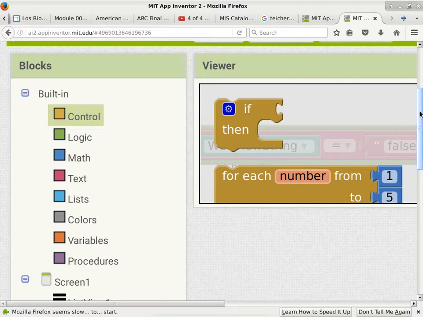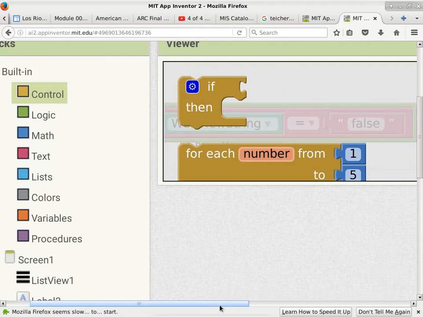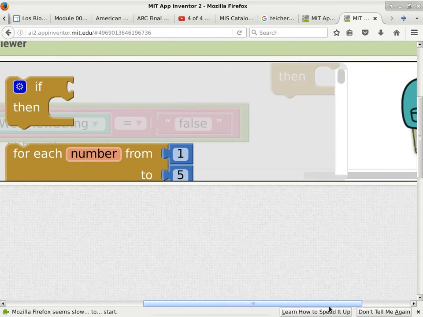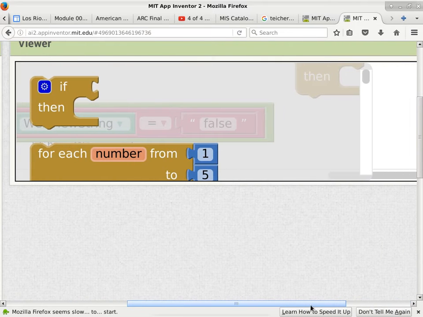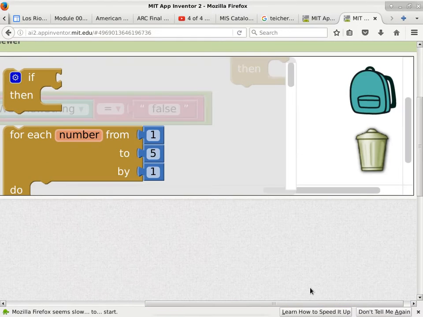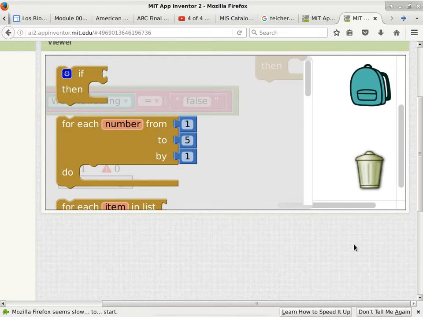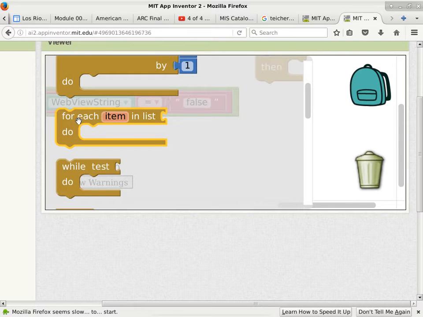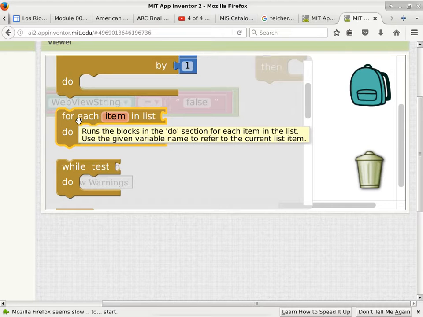We talked about loops as well. So let's pick the loop that we talked about in this class. Okay, I'm going to zoom out a little bit just so that I can see the scroll bar without having to scroll horizontally. So we talked about the for each block, but this one only applies to a list. So the notch on the right hand side, this one over here, has to connect to a list. But this gives you a very convenient mechanism to go through every single item in a list. And you don't need anything else to do that.